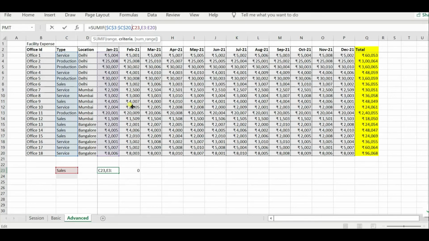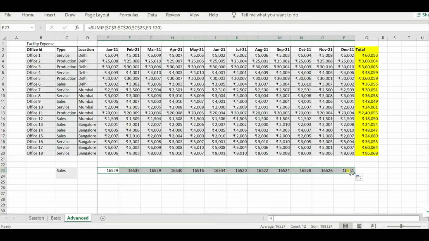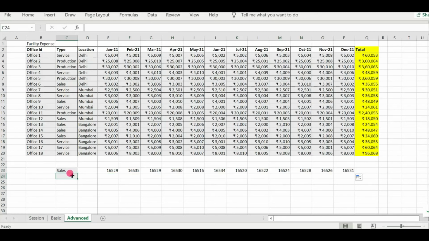I'll put a $ sign here as well. This is also going to be fixed for each column, so this will again be an absolute reference, and this completes our formula. Now let's copy this formula for all of these cells. So this gives me the sum of sales office expenses for the whole year segregated by each month.